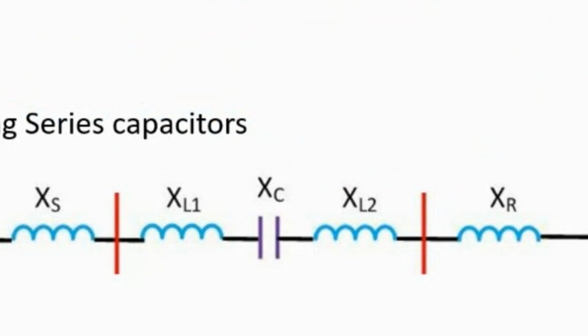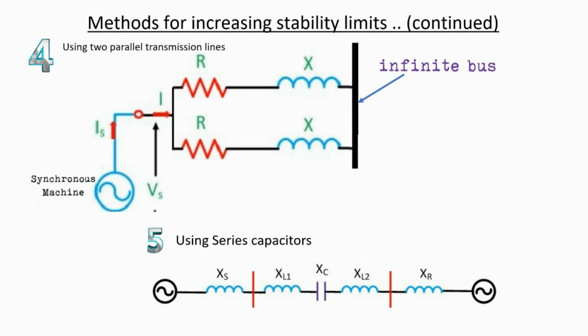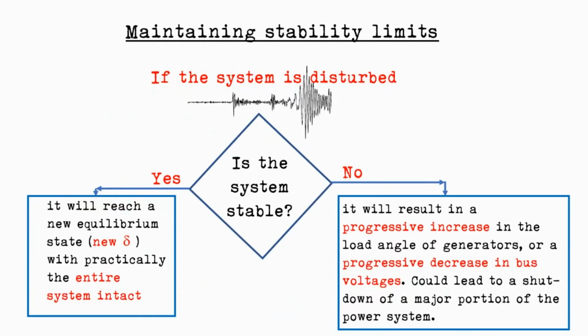The fifth method, and the last method, sometimes used for very long or very high voltage transmission lines, is putting capacitance in series with the conductors of the transmission line. By mathematics, you can understand this, because this capacitance will wipe out part of the inductive reactance of the transmission line by adding this capacitive reactance. Even by mathematics, that one is plus j, this is minus j. So this will wipe out part of the reactance, as if you are reducing the reactance of the line, getting the same results.